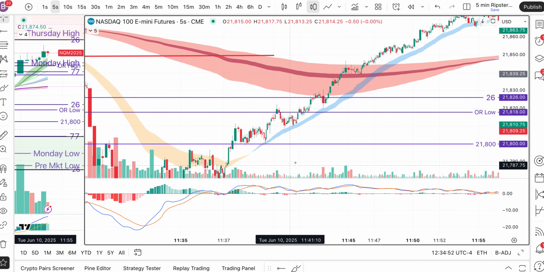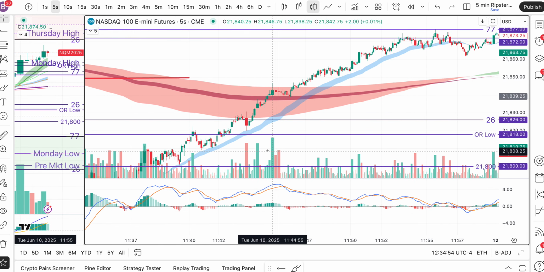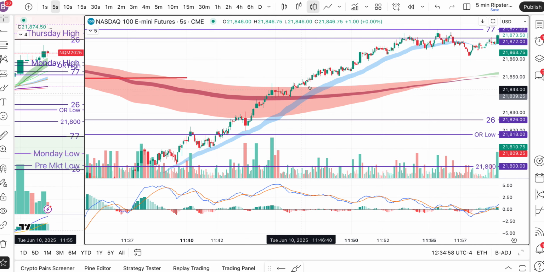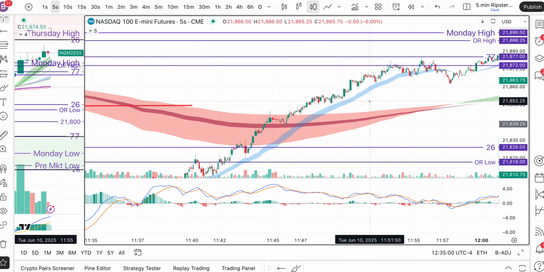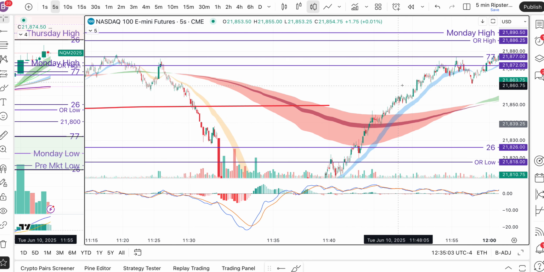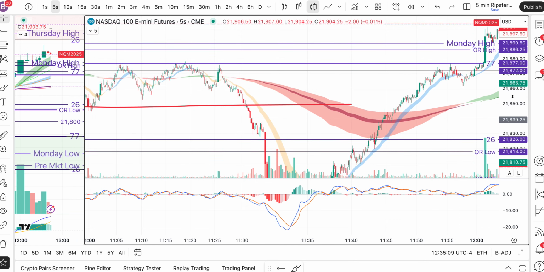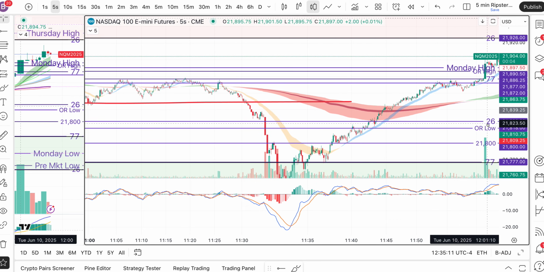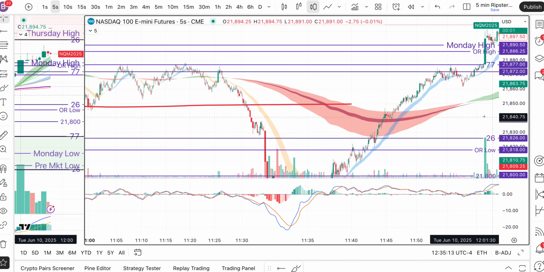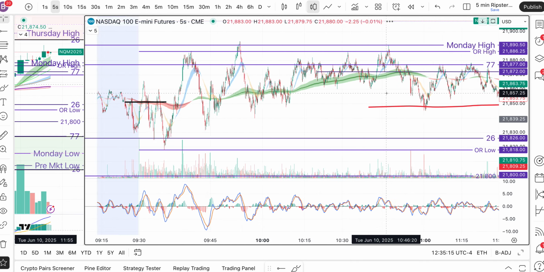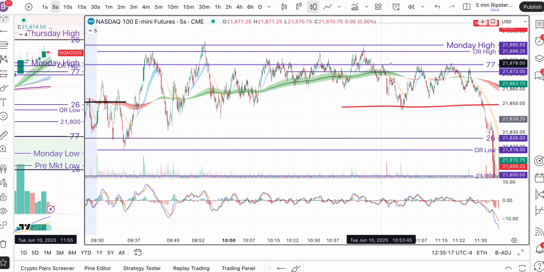And it did rocket. So the thinking is that I would love to figure out a way to hold it above the blue line as long as it's riding this 3450 cloud, and just take it up to the logical target, which in this case was 77, which I have now started marking on my charts, thanks to you, 26 to 77 on every level. As you can see, I got 77, 26, 77, 26, etc. Anyway, you were there. You saw it bounce off 77 over and over again.